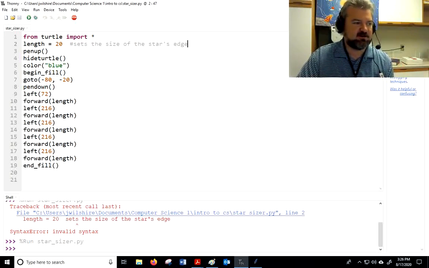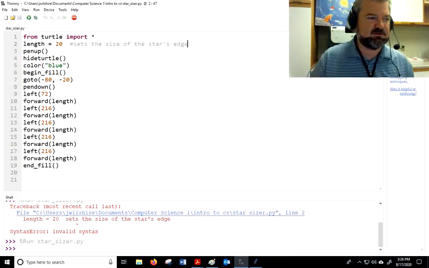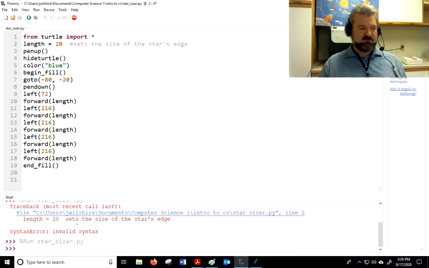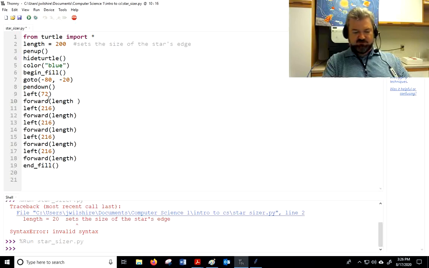All right, let's take a look at how we can use these variables to make our star all sorts of different lengths. I tell you what, if we wanted to make our star half as long as whatever value this is, well, we can simply use the division operator. So I could go in here and divide each one of these by 2.